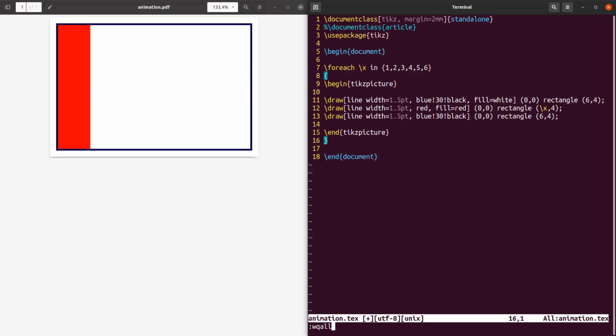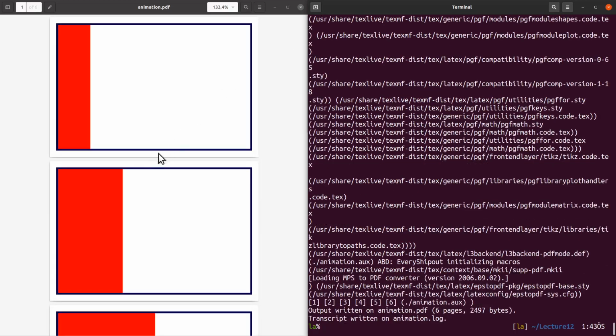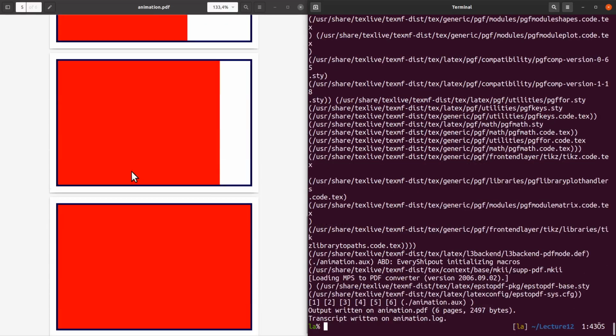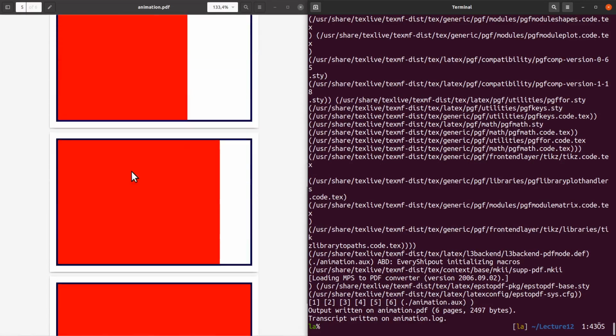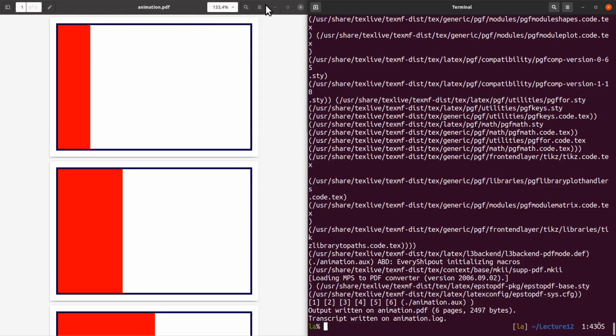Let's run this command with pdflatex animation.tex to see that your PDF files are created here. I am saying PDF files because we have 6 pages of PDFs here.